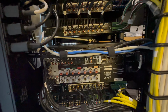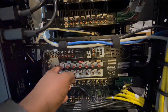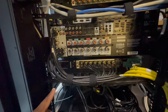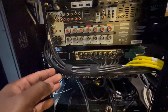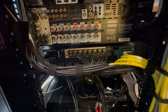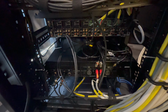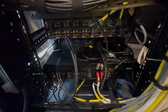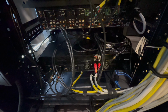Then underneath that, we have my AVR, which is the Anthem MRX 740. As you can see, I'm not using the speaker connectors on the Anthem. I'm using RCA outs, and then it has dedicated amplifiers down here. That's probably one of the upgrades that I want to make. This power amplifier only outputs maybe about 50 watts a channel, which is not enough. So hopefully I'll get something else that will be well suited for this. Then underneath that is the Yamaha PX8, which is an amplifier for the subwoofers in the theater. It's got 2 outputs. I want to get another one so that I can have all 4 subwoofers powered through this.